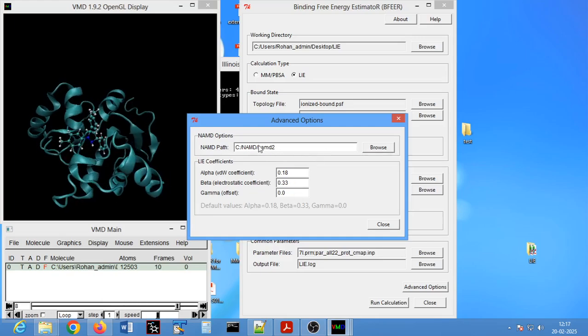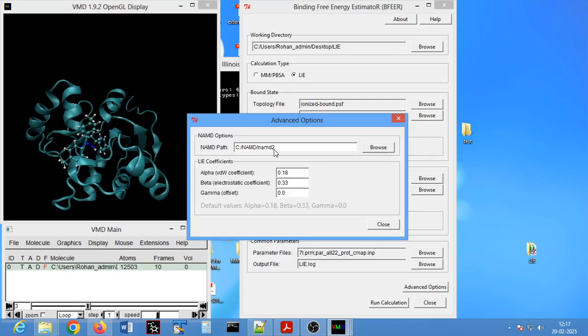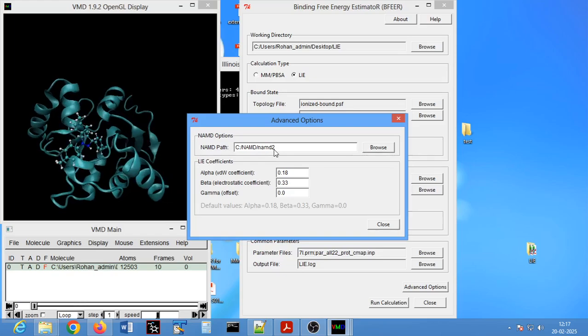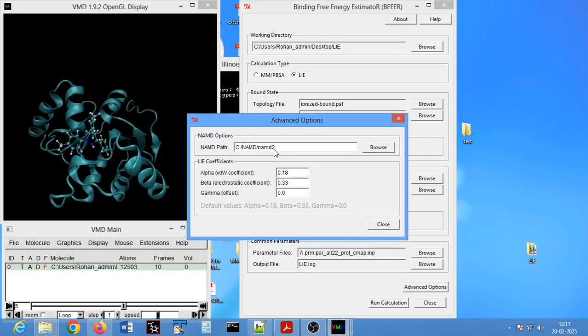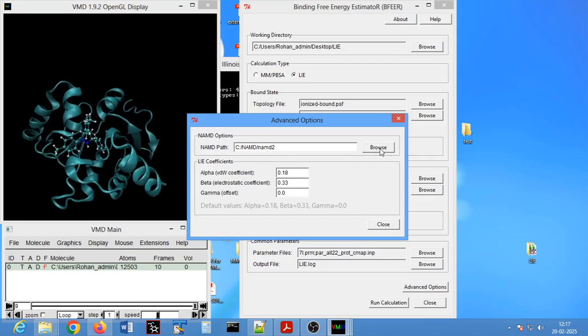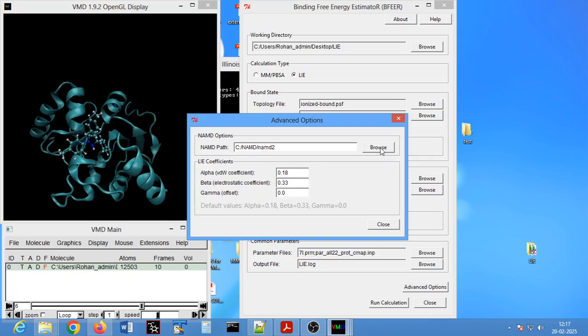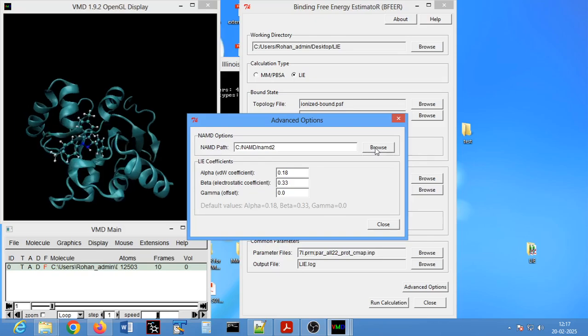You can also change the path of this NAMD program if you are using a higher version of NAMD. Say, for example, if you have simulated the system using NAMD 3 rather than NAMD 2, you can simply browse this path from over here and use your version or a newer version of NAMD.